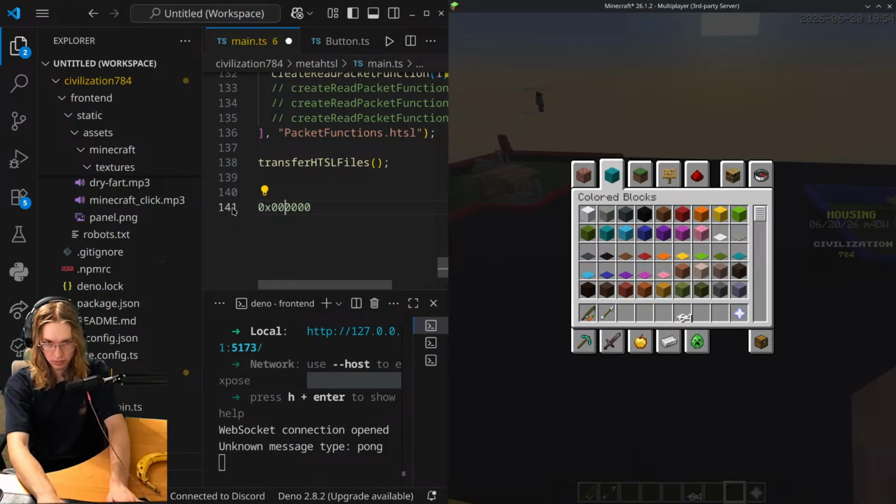Let's send these 2 and the last one. What would that be? 32 plus 16, and we have like 49. So you want to send the number 49, right?